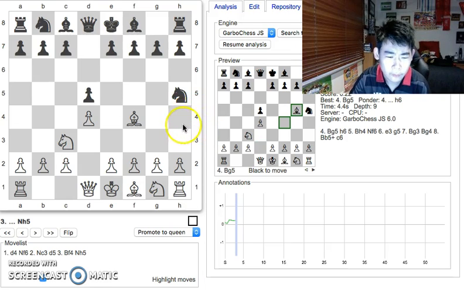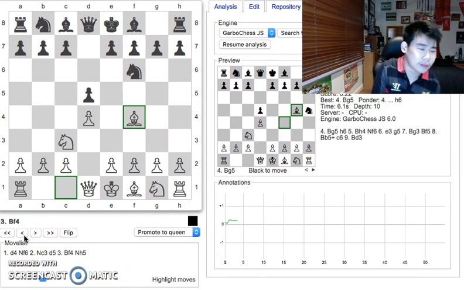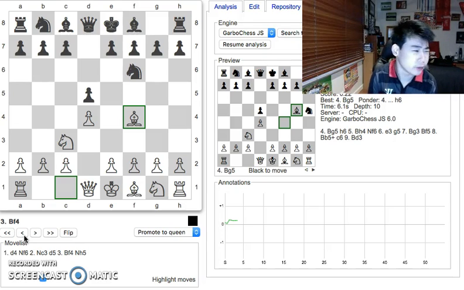It says knight h5 is a good move, but in my opinion, it's a bad move because if you have a knight in the center of the board, it can go to 8 different squares. But if it's on the edge or on the corner, it can't reach its full potential.